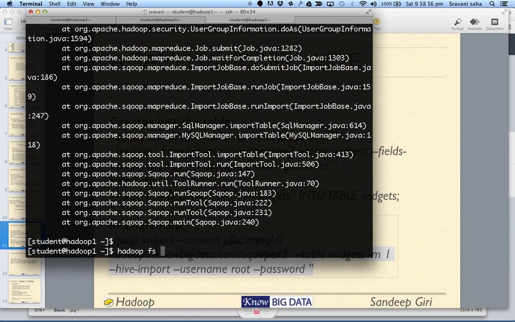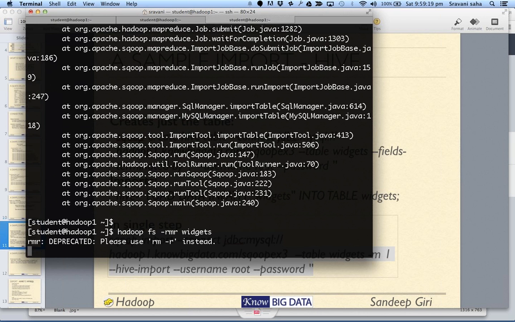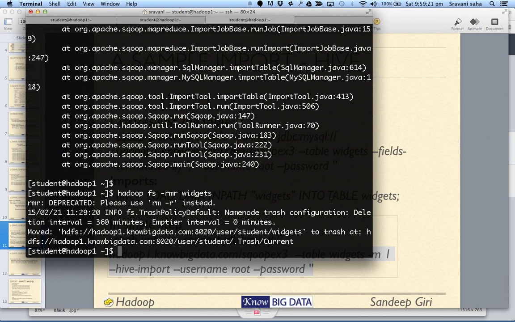Hadoop fs. Okay, quickly, how to delete a folder in HDFS? Anybody? Yes, I want to remove that widgets folder which got created because of importing. All right, good.